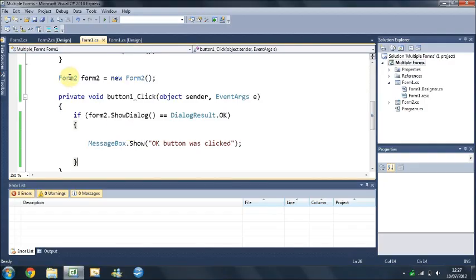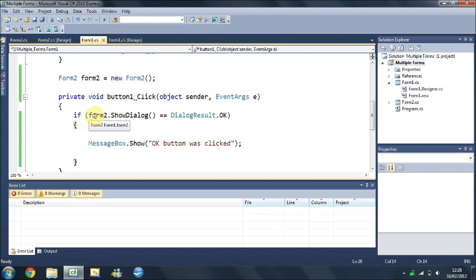So basically, I've created a new class called form2, and assigned it the name form2, which is equal to new form2. New form2 basically produces a new form onto our program, so it recognises that we have two forms. It's very important we have this code here. Then we click our new form button, as I showed on form 1.